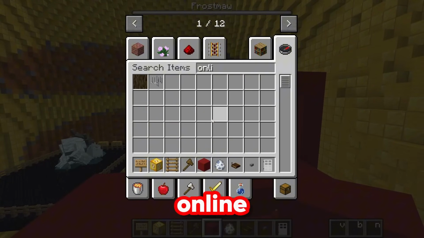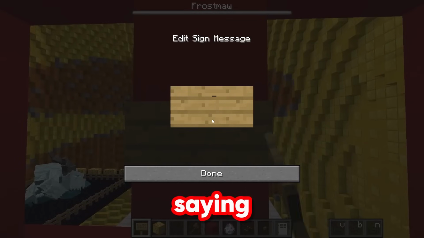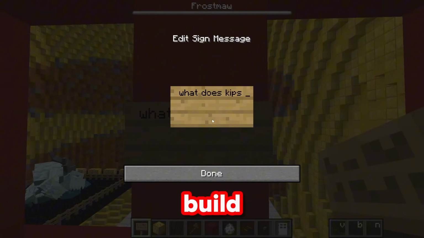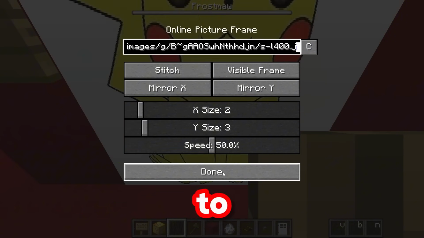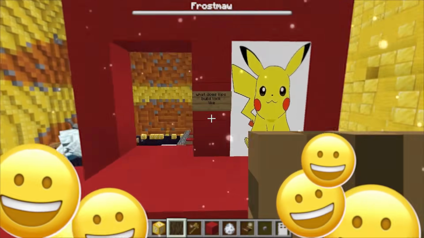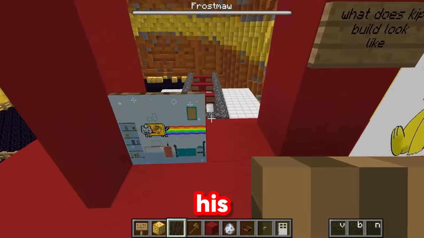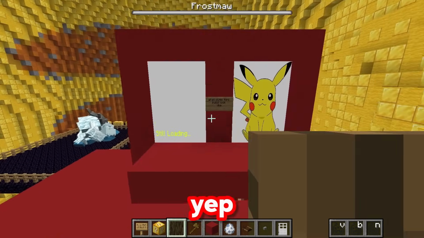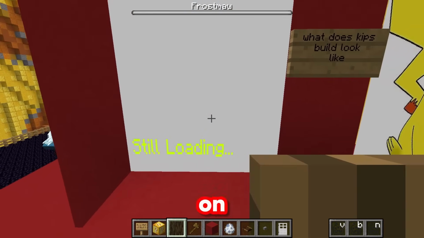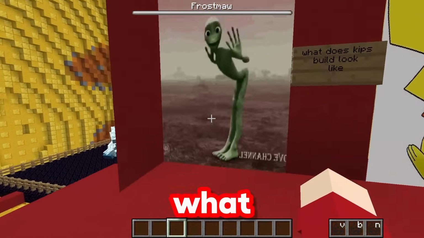So let's get an online picture frame like this, and I'm going to place a sign saying, "What does Kip's build look like?" So now, guys, I'm going to put a picture right here, and it's going to be of Pikachu! But if Kip goes through this door, he's going to see exactly what his build looks like. So I'll just put this image right here, and yep, I think it's loading. Come on, just load the picture. And boom! That is exactly what his build looks like.